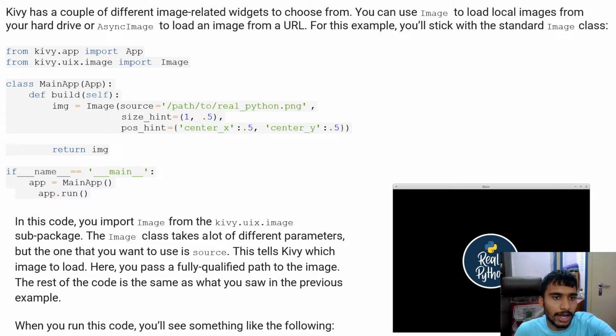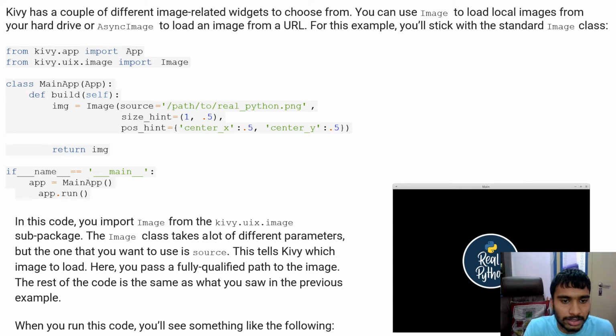from kivy.app import App, from kivy.uix.image import Image. This is the code, and in this code you import Image from the kivy.uix.image subpackage.